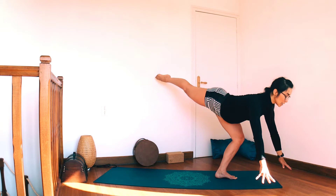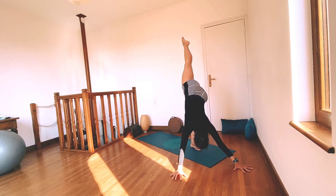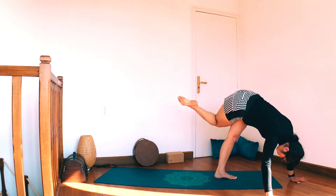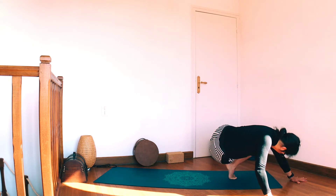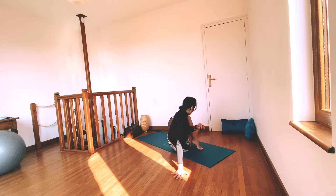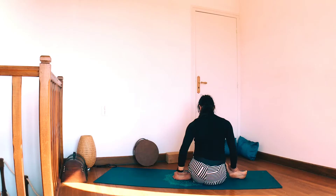And on the exhale, plié now, and bring your hands towards the diagonals. So now you're towards the right-hand tip of your mat. Inhale. On the exhale, bend your knees, cross the left knee towards the upper part of the leg, the middle of your left calf. Bend the leg — you're going to turn towards the left side of your mat into Gomukasana, the cow's pose.